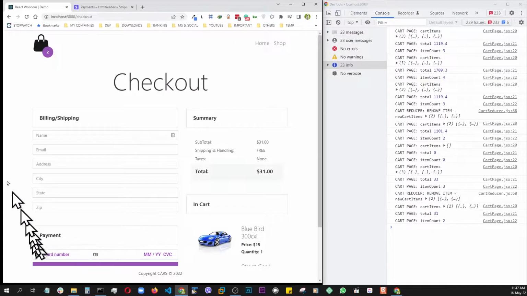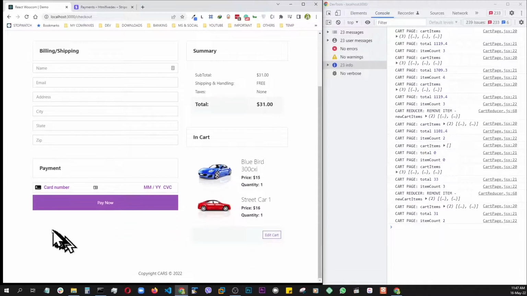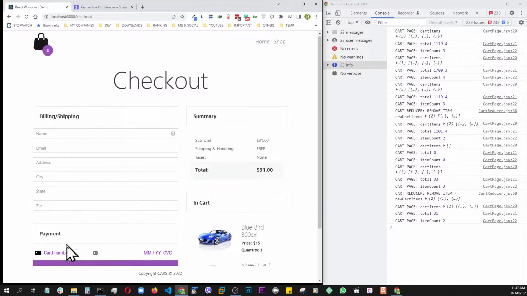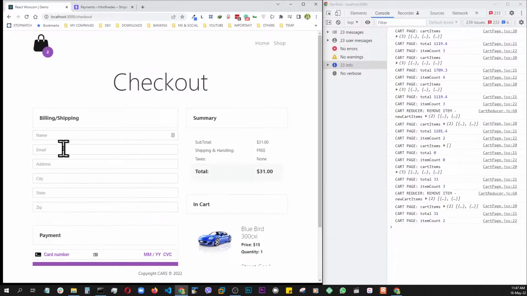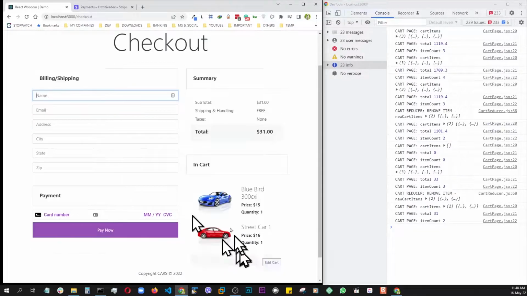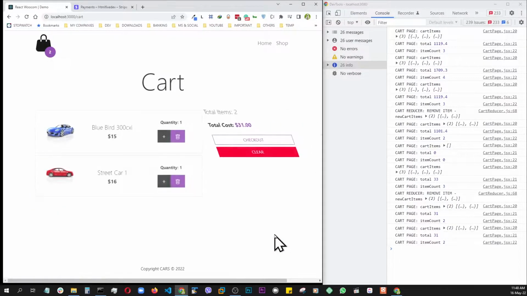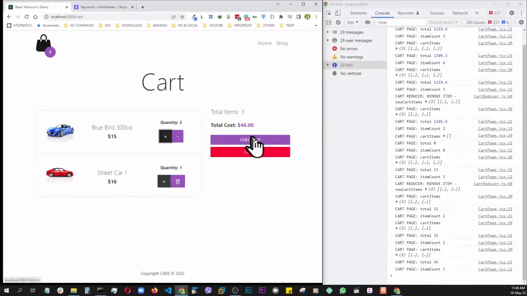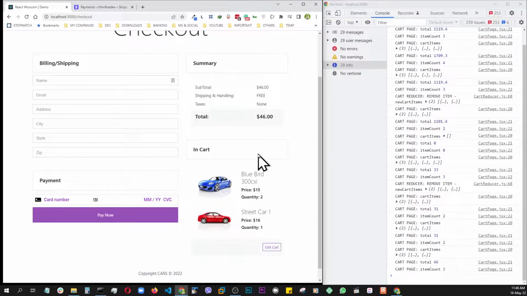Here we have a custom form, and here I managed to integrate the Stripe API, which will help us finish this transaction. And this form is also protected like that. If somebody clicks here with an empty form, it will stop you. And from here we can always hit edit cart and go back, and let's say we want to add an extra product there. Now let's go back and finish the transaction.